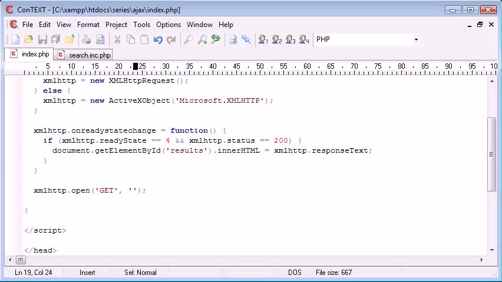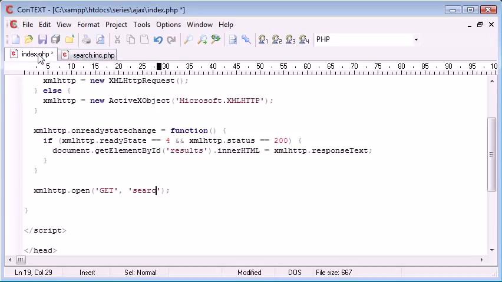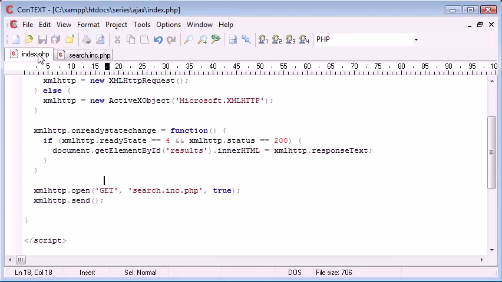Next is the file, so we've got search.inc.php, and there's nothing in it at the moment. The next is if you want to send this data asynchronously, so we do. So we're going to just type true. By default it's true, so you can leave it out, but I always like to put it in there. Now we say xmlhttp.send, and we're done. So now we can test this out.